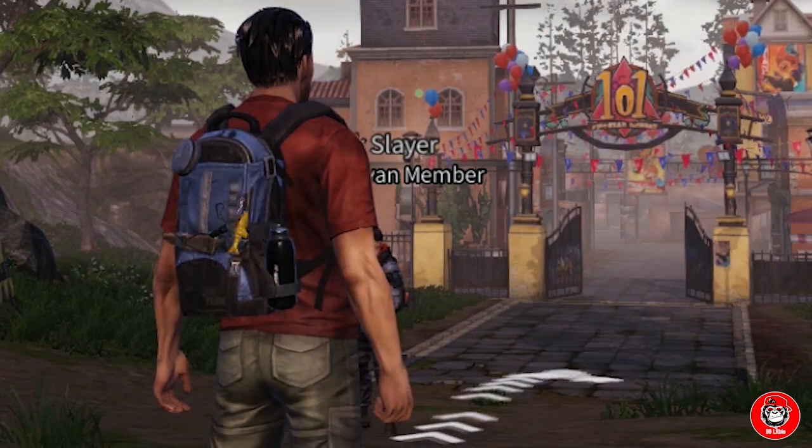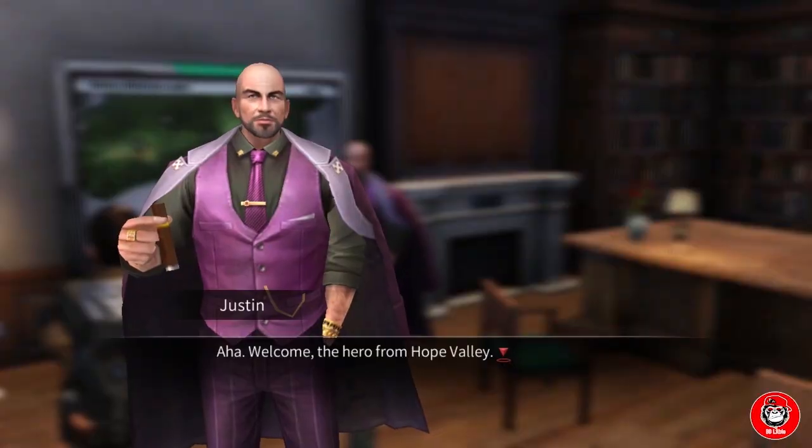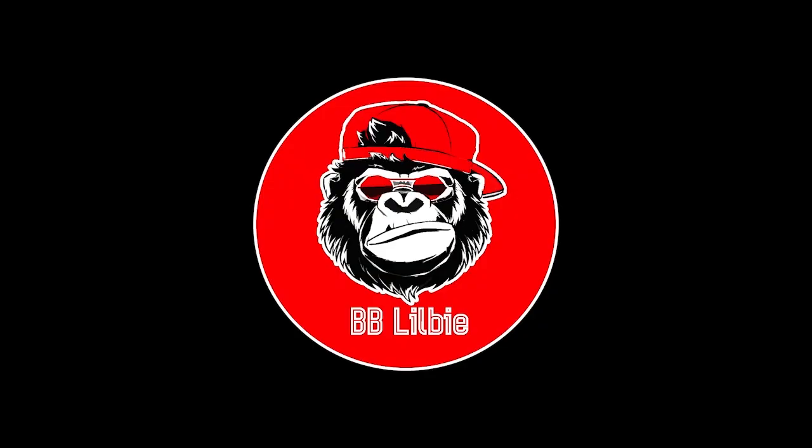After we were evacuated to Hope City, the survival town, we met with Rachel, then chatted with Justin. And finally, we were sent to the development zone in order to build our first house.